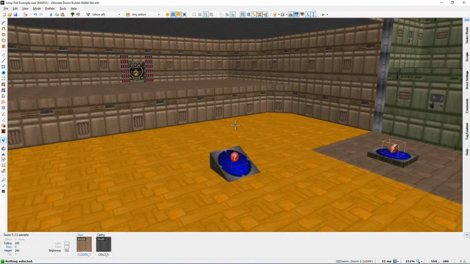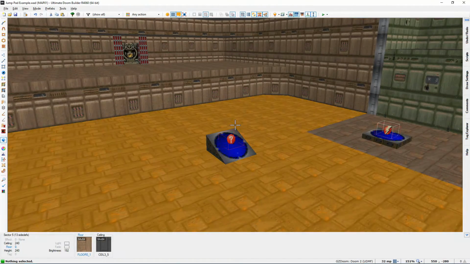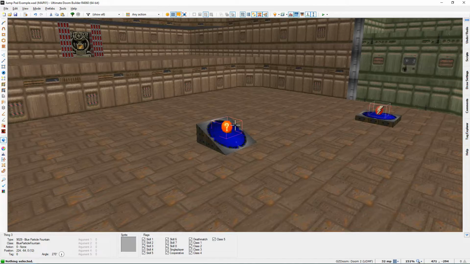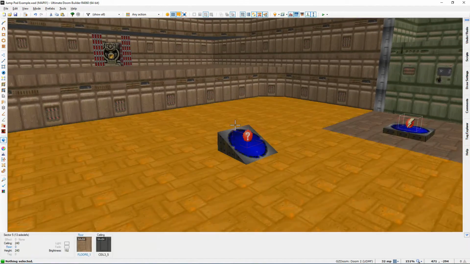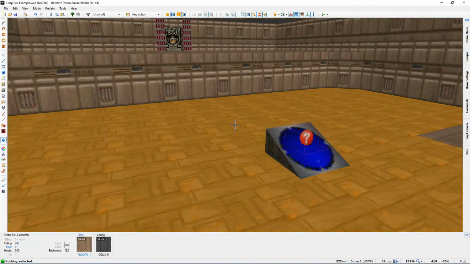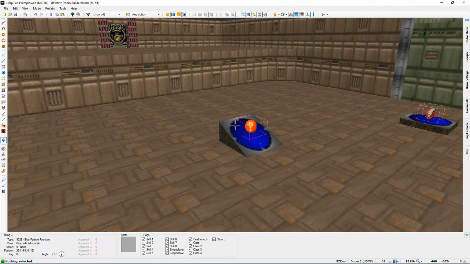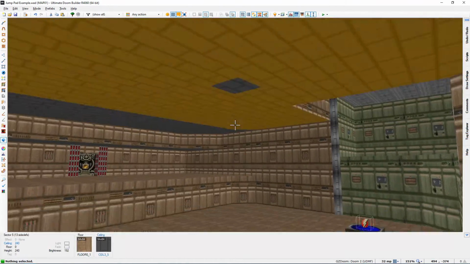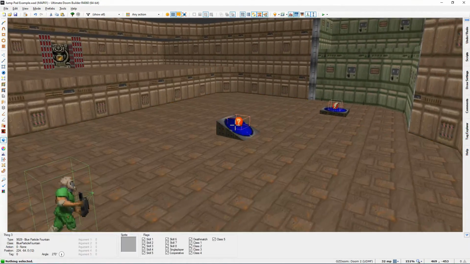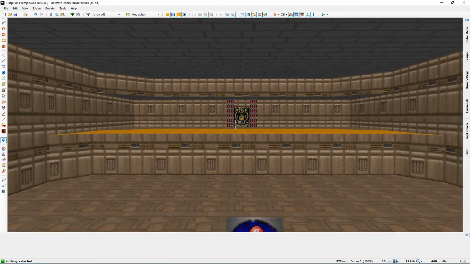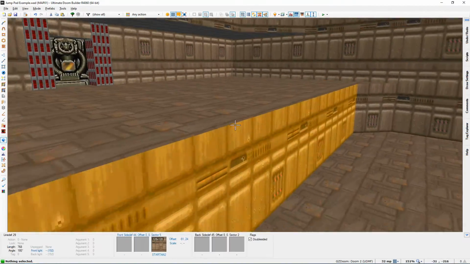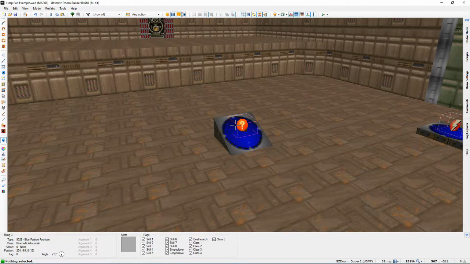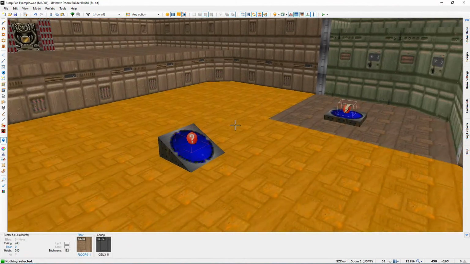So next up is a situation that's a little trickier, and that's with this sloped platform. Now we could of course just do the same exact thing and leave it at that, but the problem is just using thing thrust Z is not going to work for us, because all that's going to do is launch us straight upwards. What we want is to not only go upwards, but also to go forwards towards this door so that we can actually make it to this platform. So how would we launch ourselves upwards and forwards? How would we go about doing that?